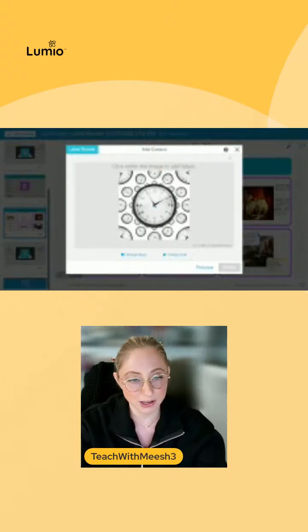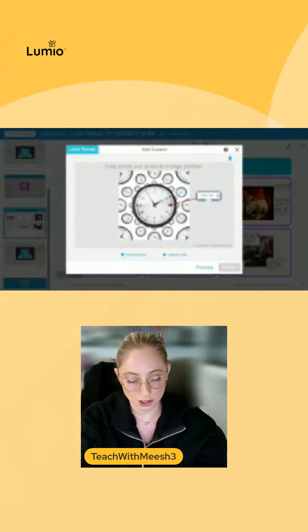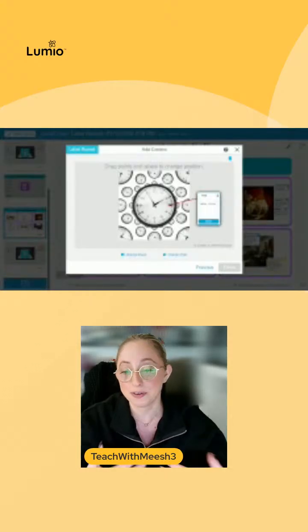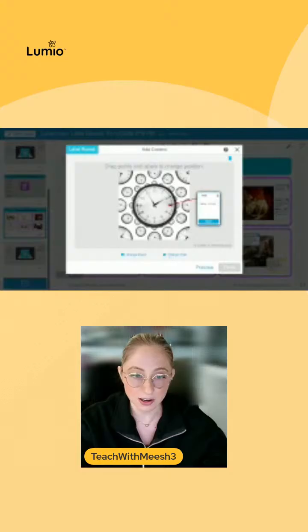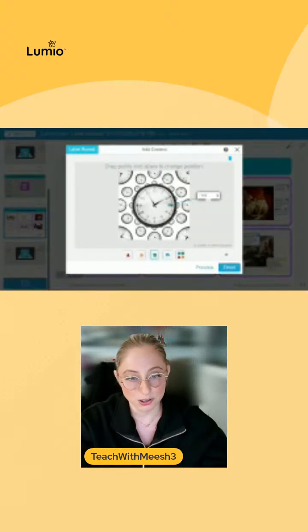Once you've got your image, all you need to do is start clicking in it, and then you'll get your first pop-up. Those 3 little dots indicate that you can move it around. You can start typing. I'm just going to type in XYZ here. And then you also have the ability to drop down to enter even more information if you need. You can click on change style. So if you want it to be that circle or a square or make them a variety, you can do that as well. And then once you're done, you'll just hit finish.